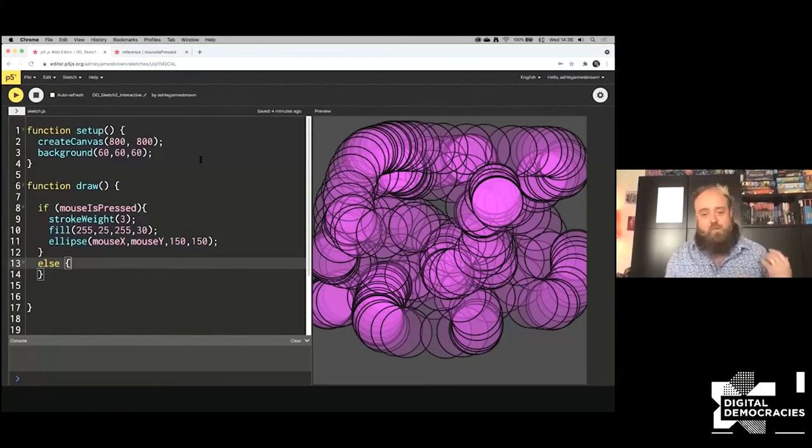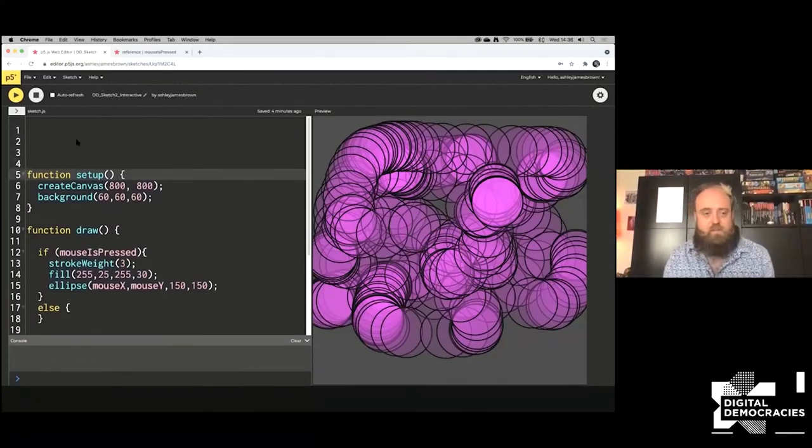Global variables are done right at the very top before we do anything else. So this is, again, the first time we're going to write some code that's not inside any of these functions. So I'm just going to click at the very top before this function setup and press enter a couple of times and bring that down. And now on line one, I'm going to have some new stuff.